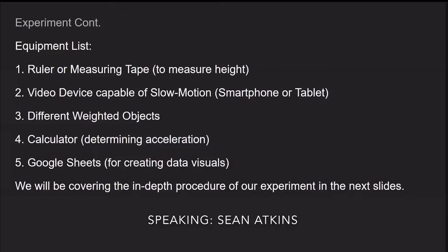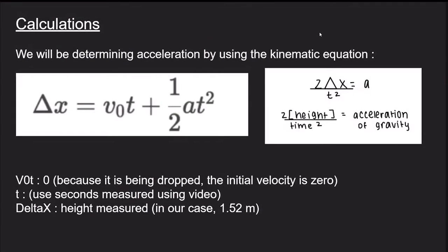A calculator determining the acceleration. Then we have our Google Sheets, which we use to visualize our data, to input our values, and create a graph from it. We will also be covering the in-depth procedure of our experiment in the next couple slides. So now we get to our calculations.